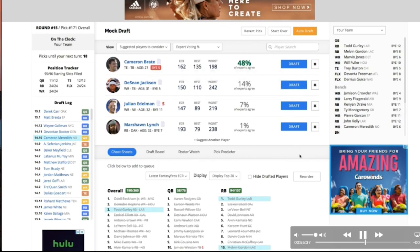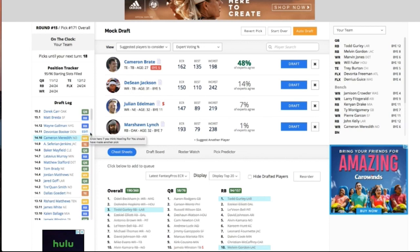Like I said, we don't really need him. He's a versatile player. He could really pan out big for us. We could end up trading him because he's awesome and we don't need him. Or we could end up being just a stud number two receiver for us. Absolutely. Never know. Got old Drew Brees down there.